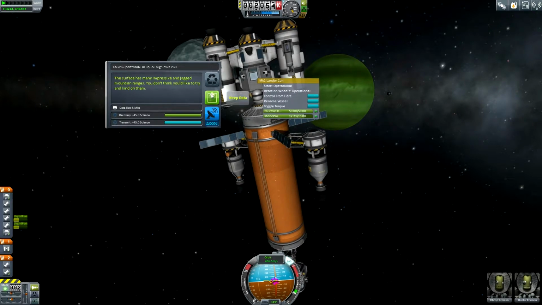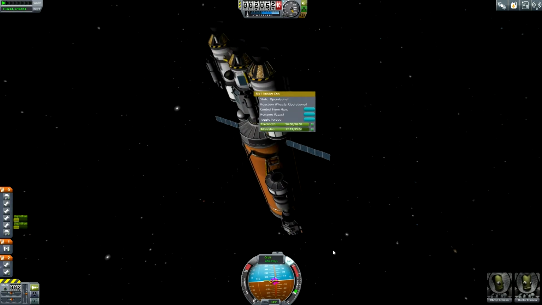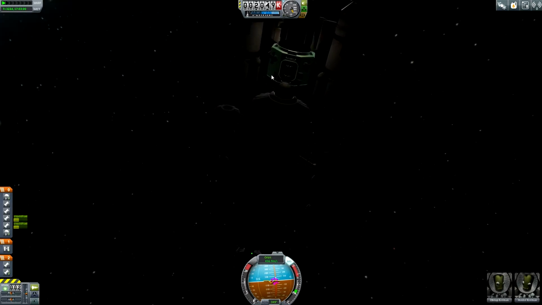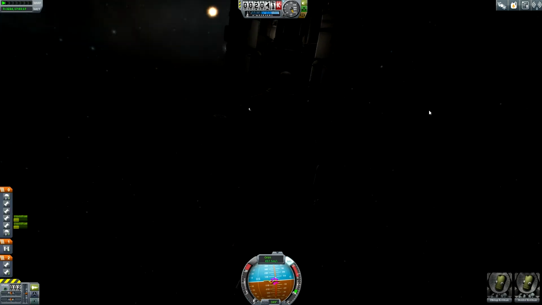Okay. 45 science. Let's keep it in case there's again this issue, because I'm currently having two spacecraft at the same time. Then I could do temperature, well, let's just toggle the display, minus 200 degrees, but I could do toggle display too far from object, but I can lock the gravity data. Scanning from orbit provides a clearer picture of the internal makeup of Vall. 180 science. Wow. Keep it.